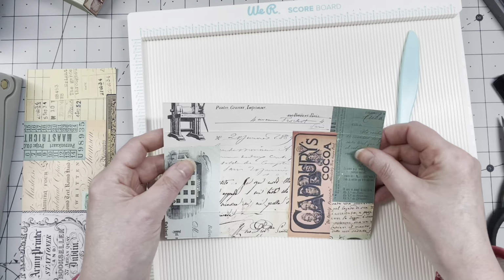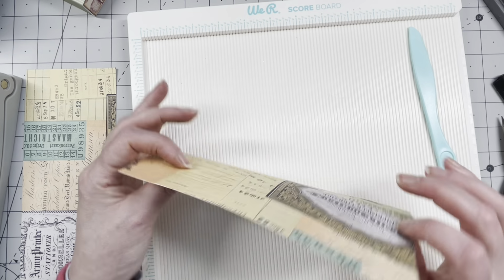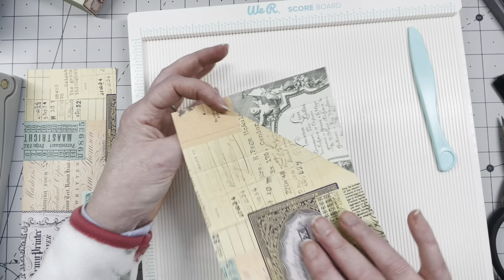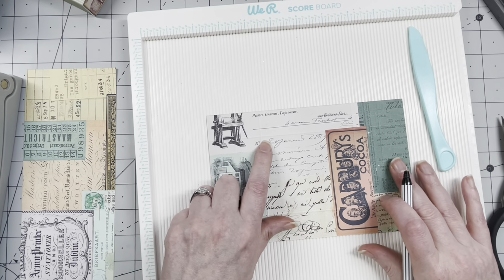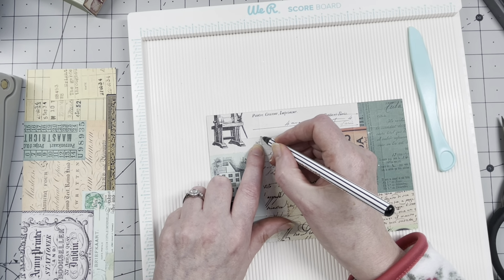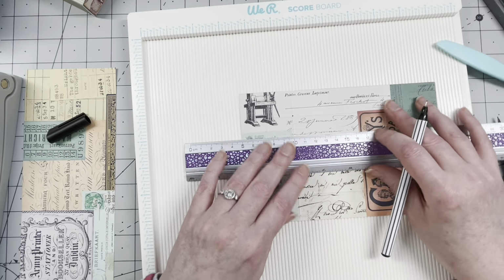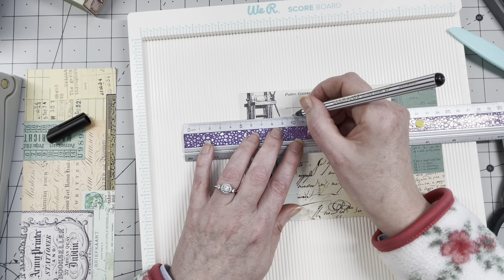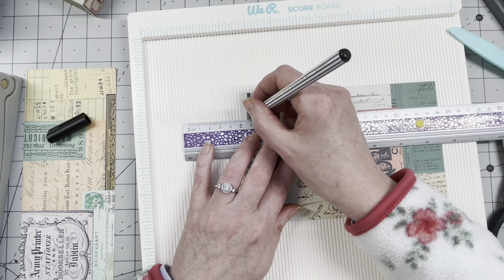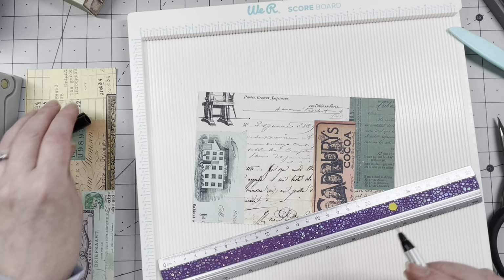There you go. I think I want to have this on the outside, this on the inside. I'm going to mark the second crossroads over here. Draw a quick line in the middle of the fold. There you go. And I'm going to do that on all 4 sides.